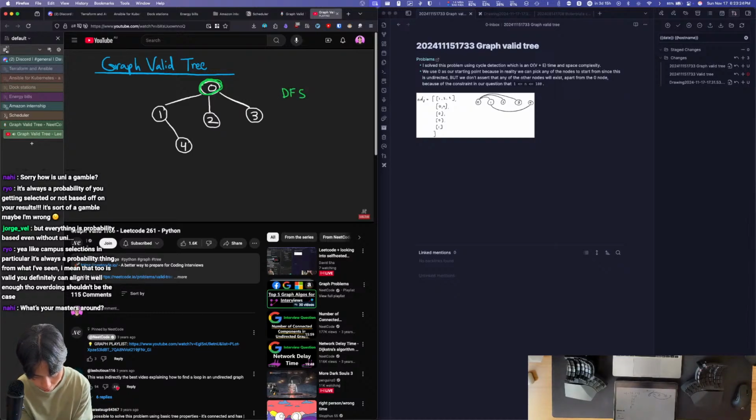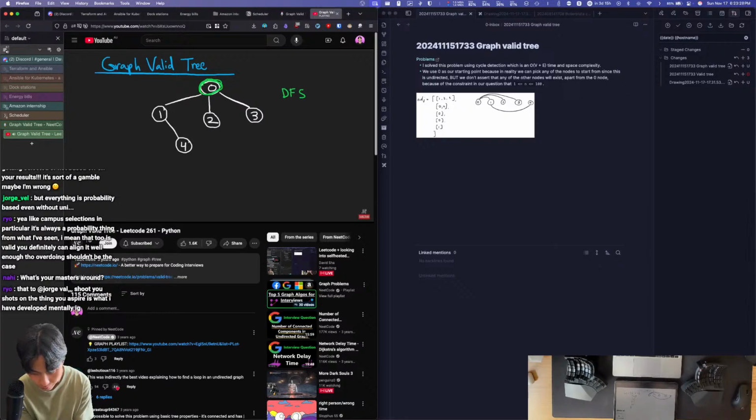And breadth first search for every single node, we're basically going to visit its neighbors recursively and then continue to do that until we've visited every single node that's connected to the 0 node. At the end, what we're going to do is take the number of input nodes that we were given, in this case it's 5, and then we're going to check if the number of visited nodes matches.